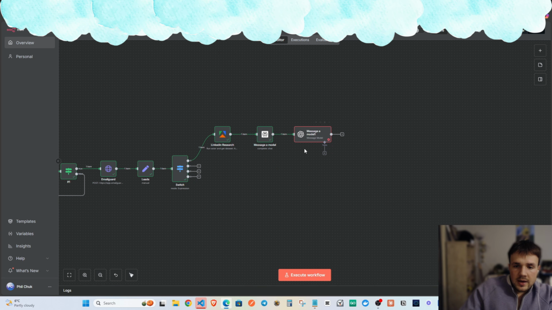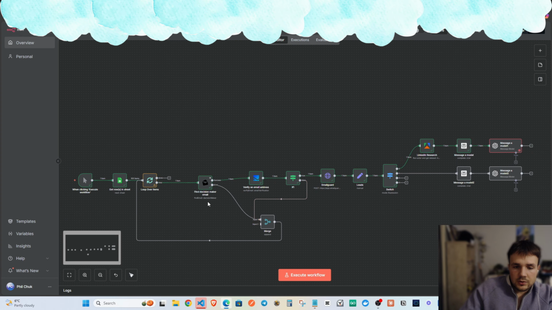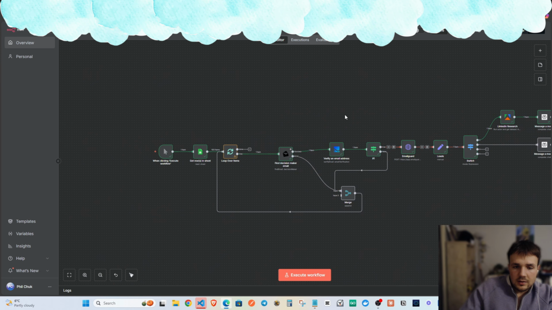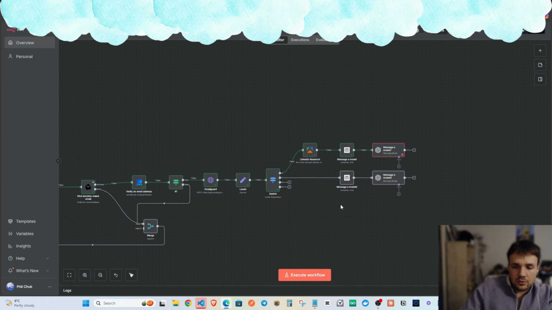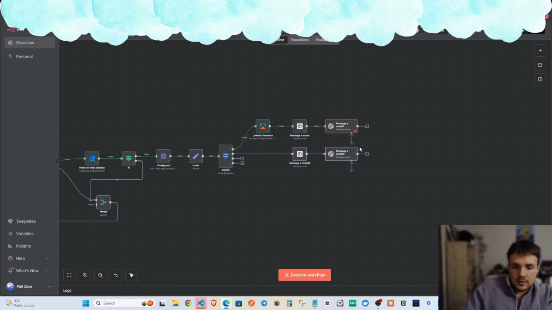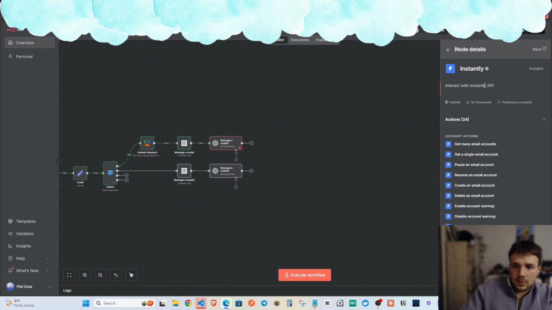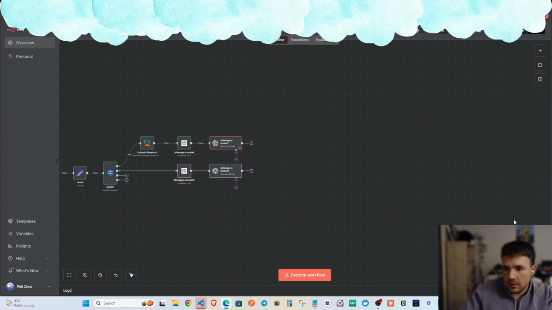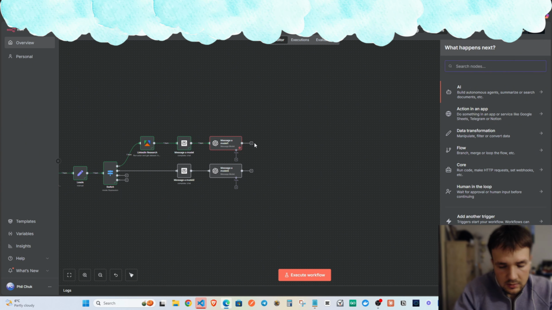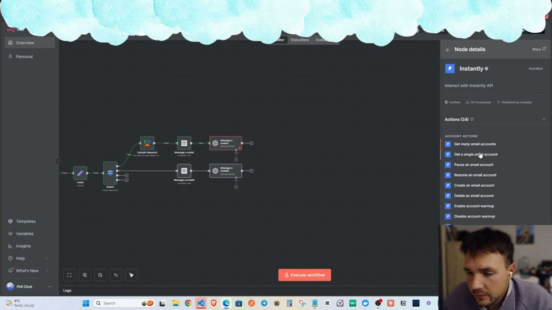So now that we've gotten that, all we have to do is just copy it and paste it over. So now, if any mail finder does not find a LinkedIn URL for our prospect, it's going to go through this node, it's going to go through this workflow. Perfect. So next, we're going to type in our Instantly node, the one that we have before, the one that we've downloaded all the way from the beginning.